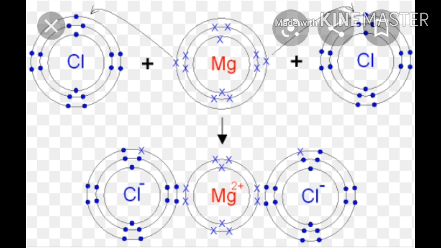So by losing 2 electrons, magnesium becomes Mg 2+ ion, and by gaining 1 electron by 1 chlorine and another electron by another chlorine atom, they also become negatively charged particles, that is anions. So by losing electrons, Mg becomes Mg 2+ cation, and by gaining electrons, Cl2 becomes Cl2 minus ions, that is anions. Thus a bond is formed because totally different charged particles are present, that is Mg 2+ and Cl2 minus. So the bond is formed between the different charged particles. That bond is called an ionic bond. Hope you understand that. Yes.